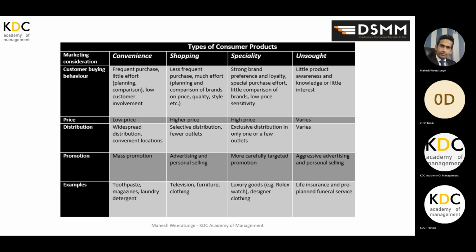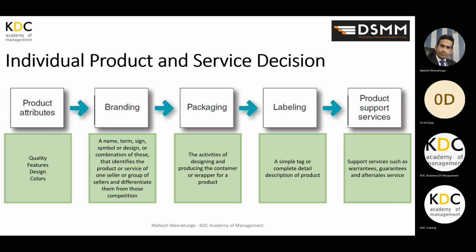Okay, so just read, then you can get an idea about the overall perspectives here, what we were talking about. And now we are coming into another model, and this can be tested at the exam. When you are taking an individual product decision, in developing individual product decisions, as the brand owner, as the brand manufacturer, you got to talk about the product attributes. You got to talk about the features and the benefits of the product attributes. Then whatever the design, color you can see here, what are the features and the attributes and the benefits you can deliver.